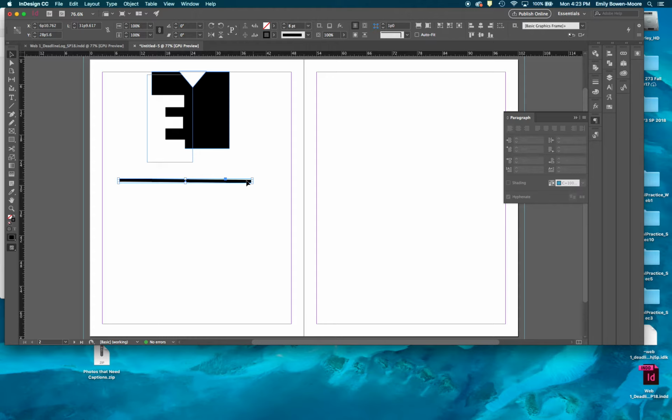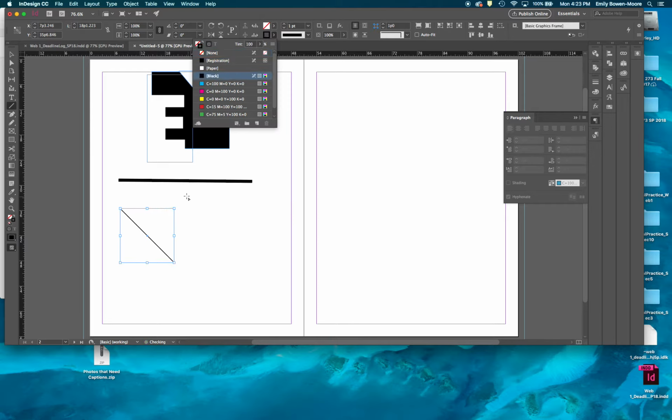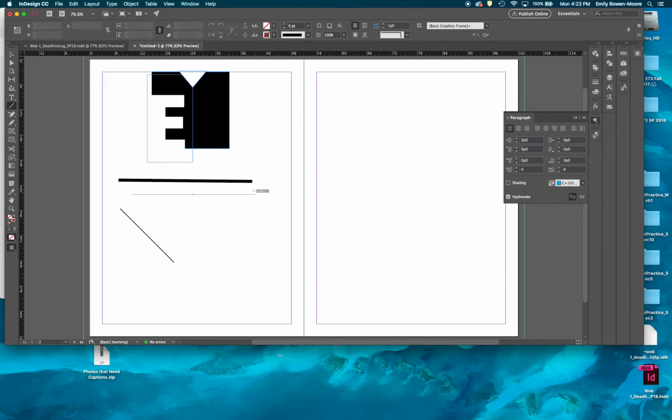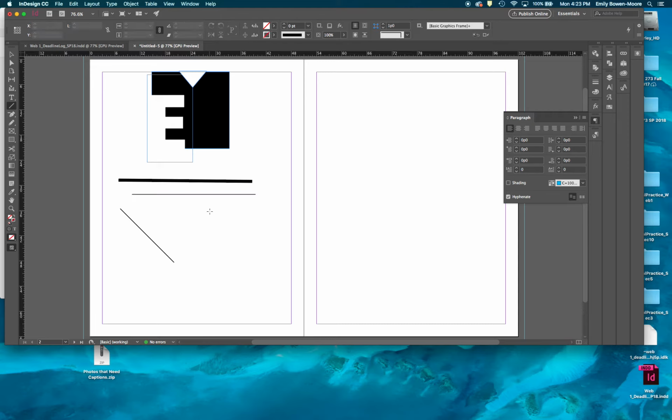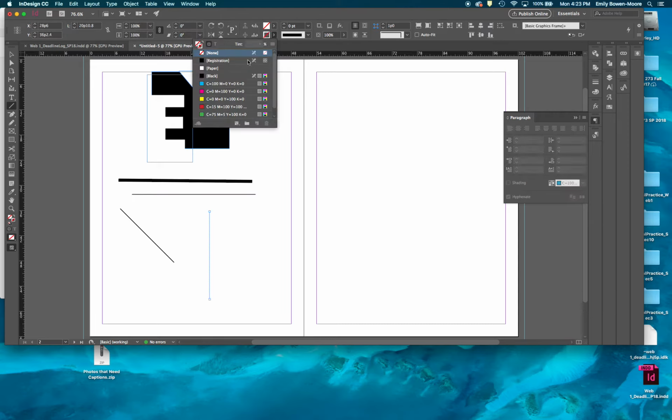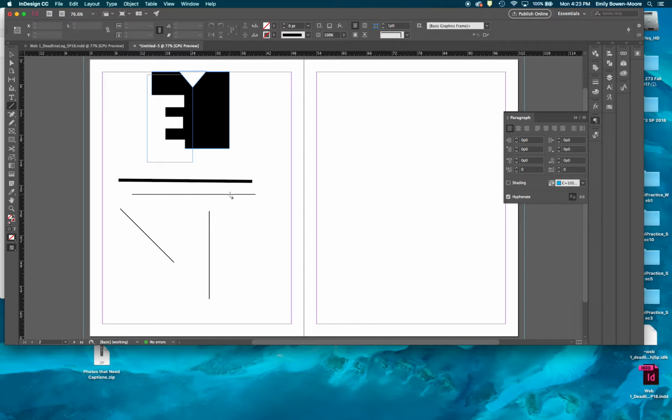And notice my line is not perfectly straight. To create a straight line, you can hold down your Shift key, and that will work in increments of 90 degrees. So if I were to shift, that would give me a 45-degree angle. If I were to go straight across, that would give me 180 degrees, and same with a 90 degree. So if you hold the Shift key, you're guaranteed to have a straight line based on 90-degree intervals. Okay, so that's pretty much the line tool. It is very straightforward.